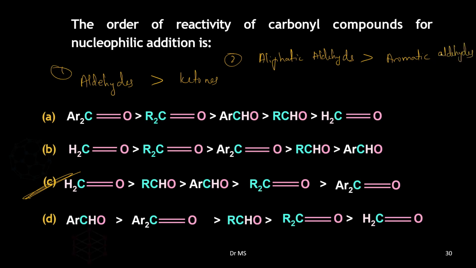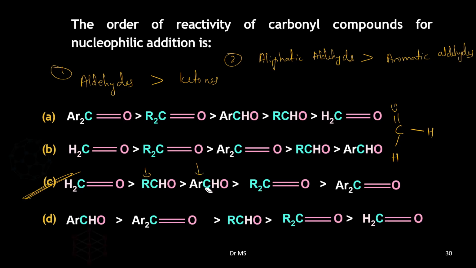So now tell me at least, what will be the answer? See here, this is aromatic. So let's take it from here. What is this? Formaldehyde. It's not a ketone. There's a double bond O, a hydrogen, and there's a hydrogen. I told you, within the aldehydes, formaldehyde is much more reactive than any other aldehyde. So this is the answer. And here, this is an aliphatic aldehyde, so this will be the next. And if you see here, aromatic, within the aldehydes, aliphatic are greater than the aromatic. So this is also correct.